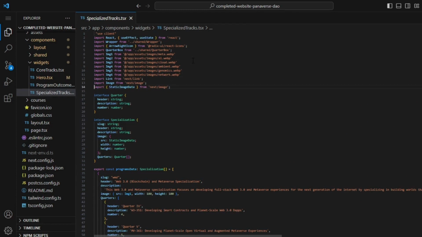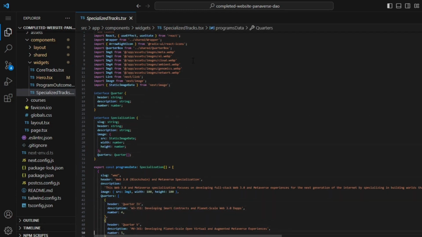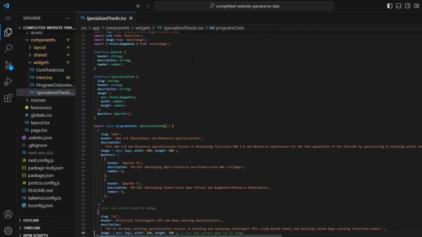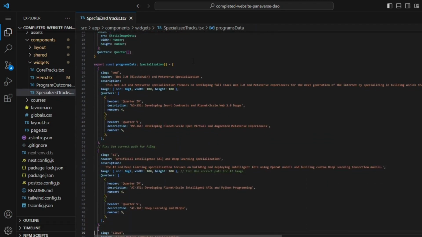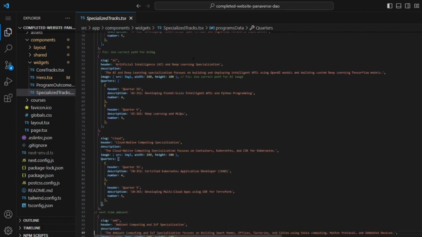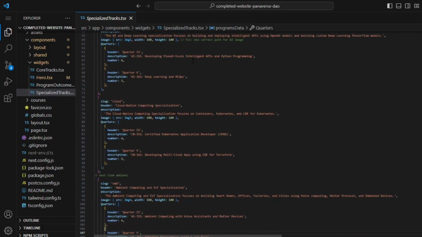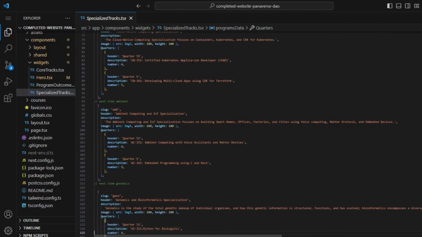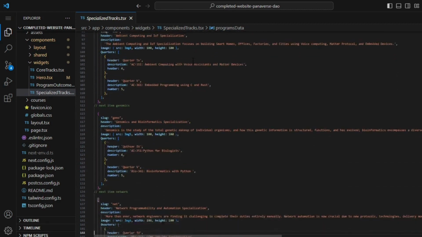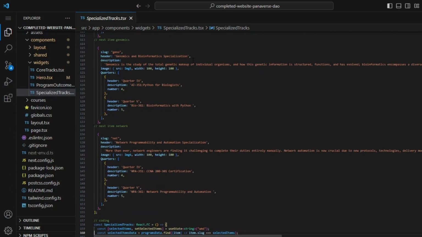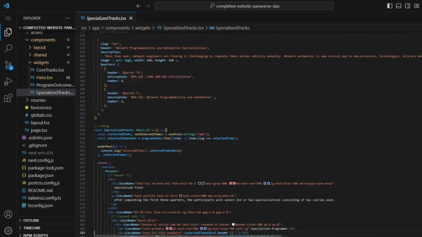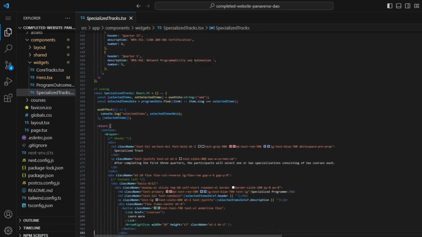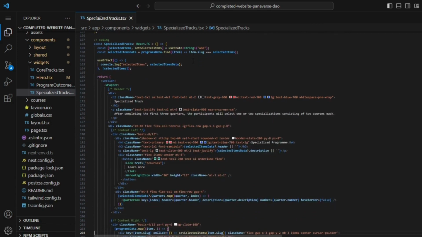Within the component, a section is structured using the Wrapper component. It includes a header, introducing the specialized track, and a paragraph describing the process of selecting specializations after completing the initial quarters. The content is divided into two sections, content left and content right. Content left consists of a sticky box displaying details about the selected specialization, including its header, description, and a Learn More link.